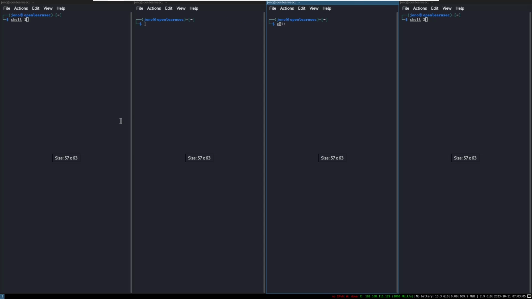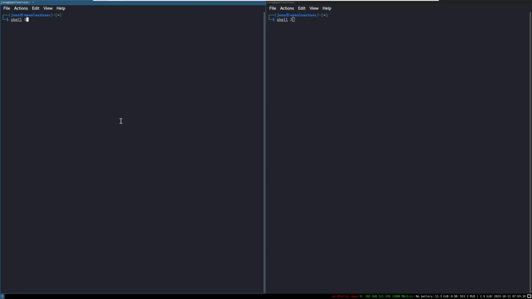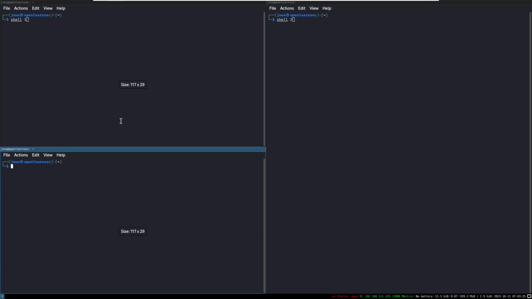But like I said, i3 is pretty flexible. So I'll just close some of these. And now I can change the orientation of the split. So if you've used Tmux before, you may be familiar with this. If I hit Windows and H, and then I open another shell, it's going to be horizontal. If I hit Windows and V, and then open another shell, hey, look, it's split my pane vertically this time.